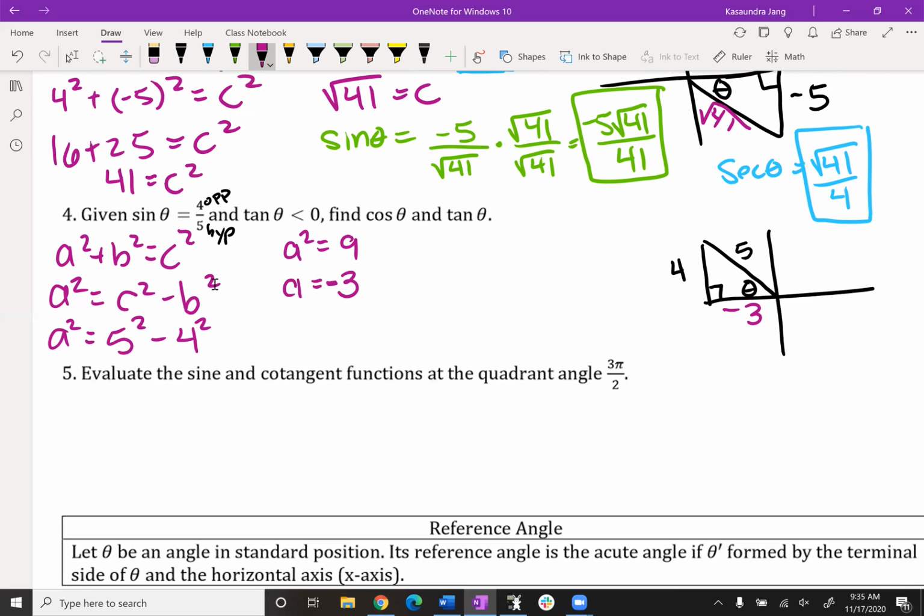All right, looks good. And then Kislev, you're gonna pick it up from here. We are doing our first trig function that they wanted, which was cosine. So let's do cosine of theta. Okay, so cosine is x over r. And x is -3 and r was 5, so it'd be -3 over 5. Nice. And I actually don't even have to simplify this, so done. Very good. And then, Jack, you are on to the tangent of theta. So help me find the tangent of theta.